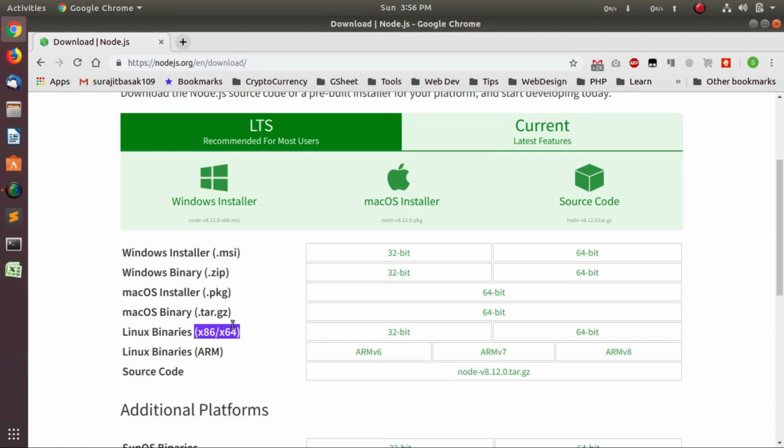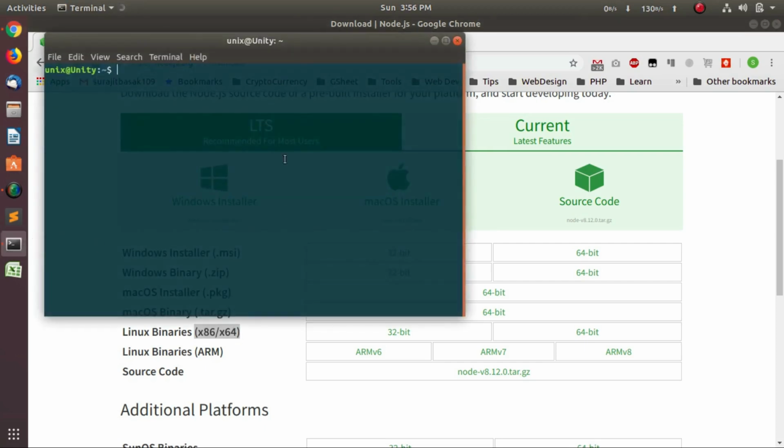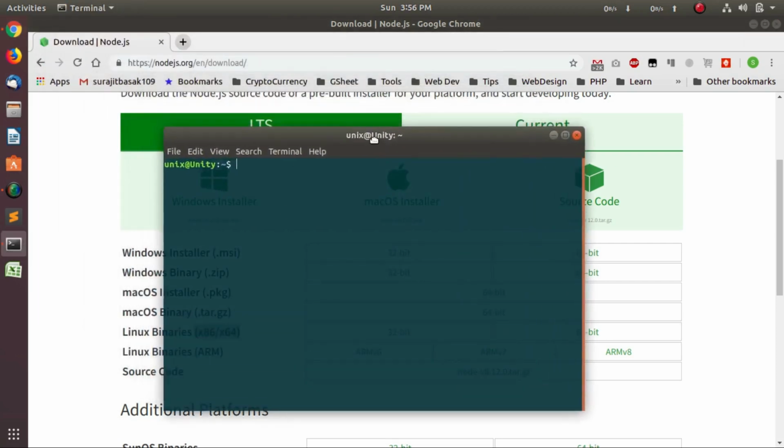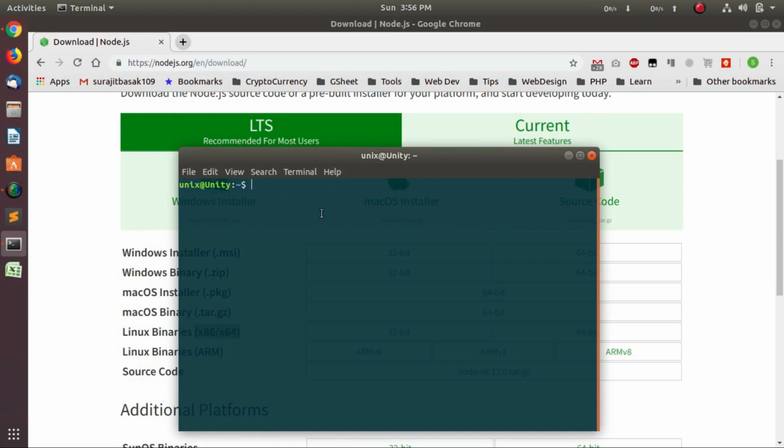Then you can use the command line or terminal to install from the Ubuntu package system. So you need to type sudo apt install nodejs and hit enter, and then type your administrative password.